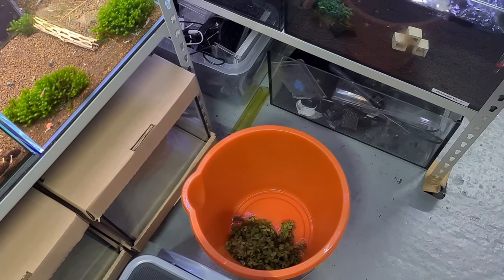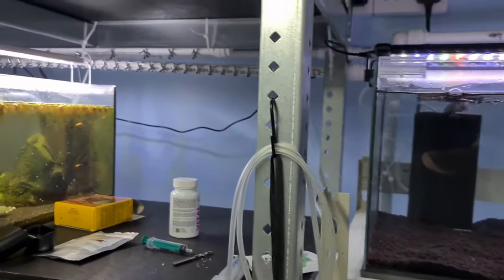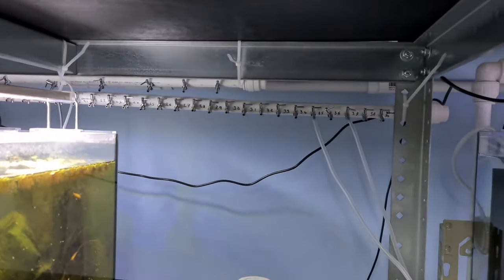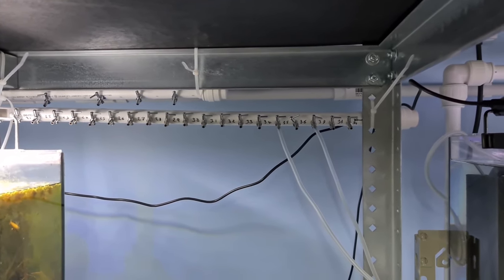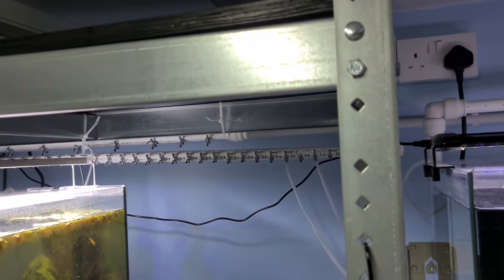Cleared out a bit of Salvinia, so there's loads and loads of that. And just need a general tidy up, a bit of a sweep. I don't want to move these out yet, and I do have to put some more air lines in that back one, but I've run out, so I need to take this one out and unscrew those. But I've ordered some and a small extension lead off Amazon. So should get that in and done tomorrow.